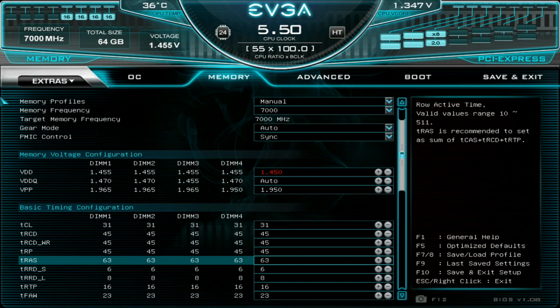Sometimes I could go even lower on the tRAS, but the whole experience with the 4 DIMM configuration was that the tRAS has to be significantly looser compared to a 2 stick configuration. With just 2 sticks we could run values as low as 38 just fine, but with 4 DIMMs I usually used at least values of 42 to 48. And for this kind of HCI Memtest, as I want the whole thing to be as stable as possible, as this would be a daily stable configuration, or that's what I'm aiming for, it's better to leave the tRAS at a relatively safe value.